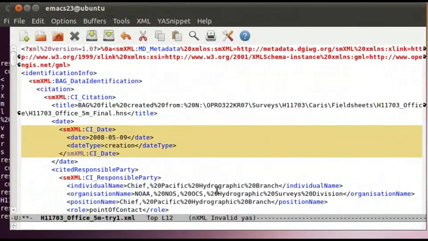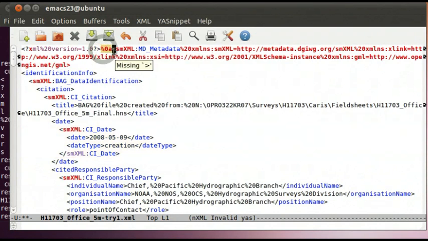So here is a block, and inside it has date and date type. So there's actually tags within tags. And this is the basic structure and look of XML, although this file is kind of messed up. We can see that it still says invalid down here. And we have some very strange things like %0A running around. Those are sort of escape characters that we don't really want to deal with.